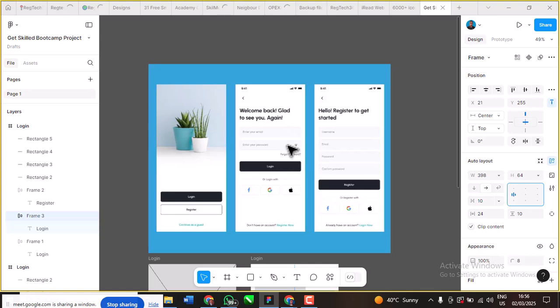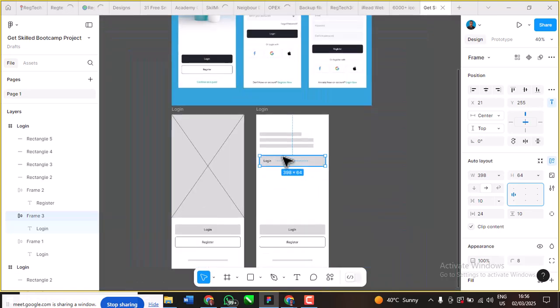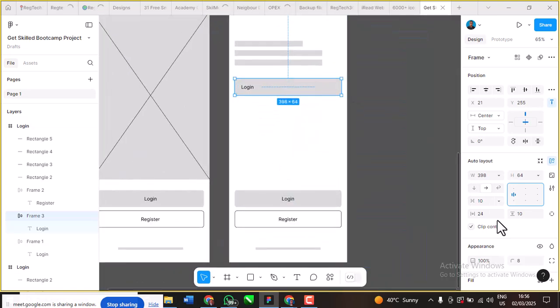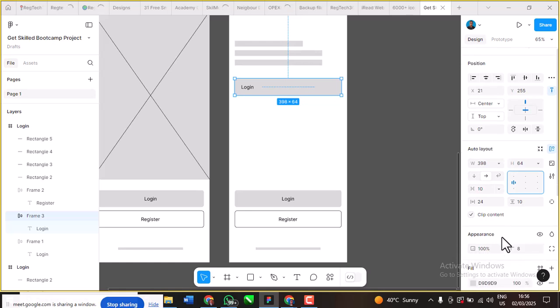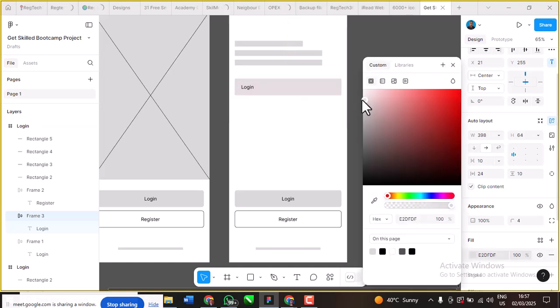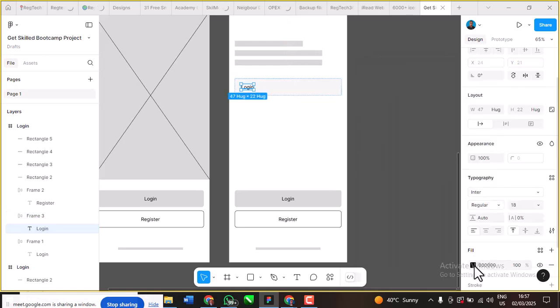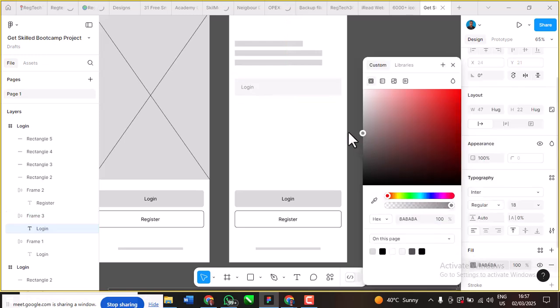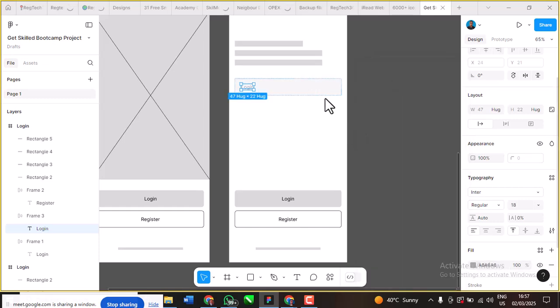So eventually, because it's not a button, this is actually an input field, I can reduce the radius to 4. Change the color, alter the color of this, and then the color of the text as well. Okay, so it may not be pure black. So I'm going to alter the color of the black, the text, and then the input.